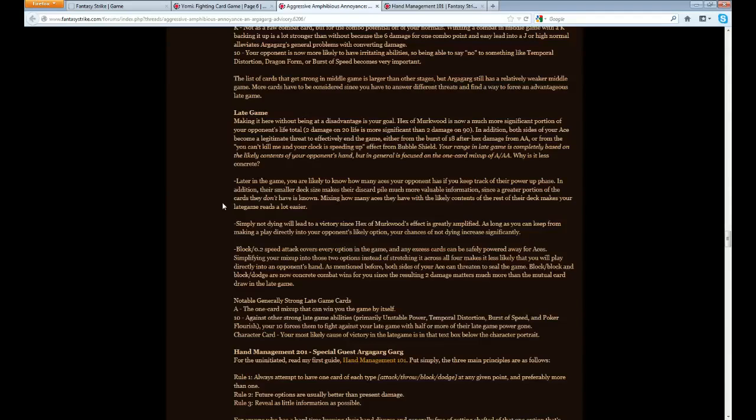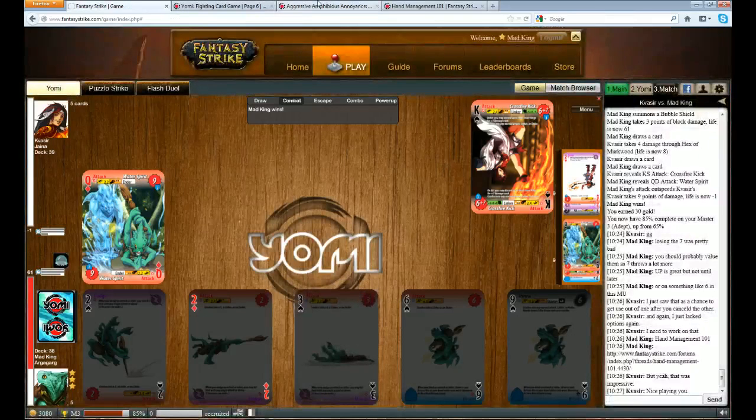So, second reason, simply not dying will lead to a victory. Remember how I said I can basically just play cards when I had Bubble Shield up? I could. Even if he guessed right every single turn, he needs to guess right an inordinately large amount of turns, and he had no options left.